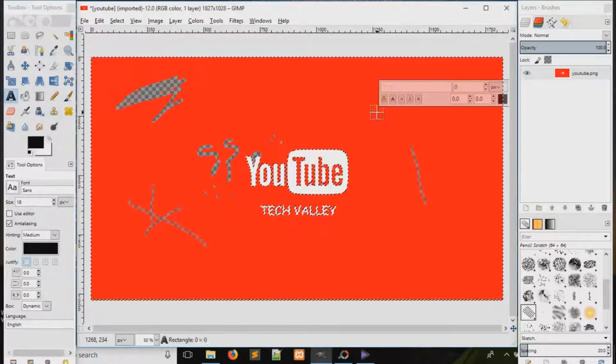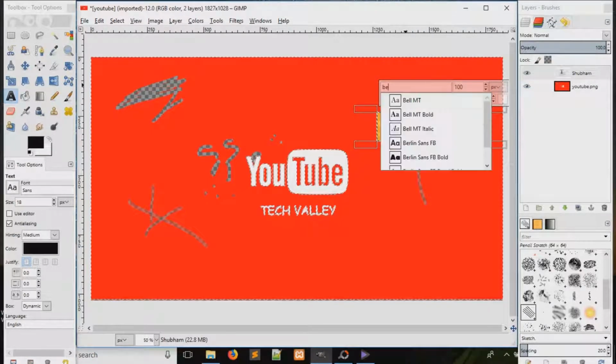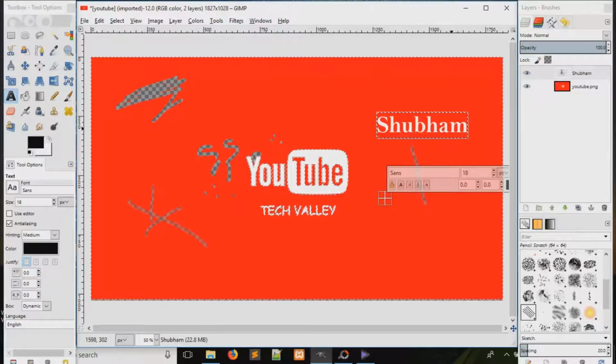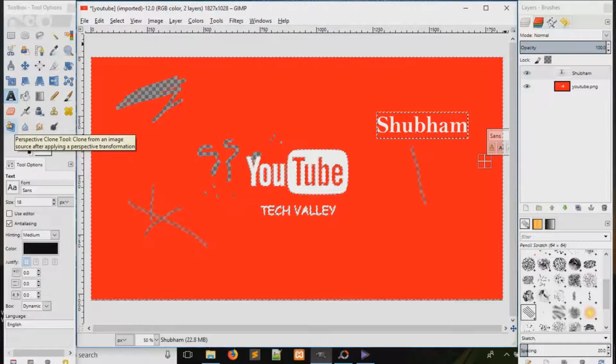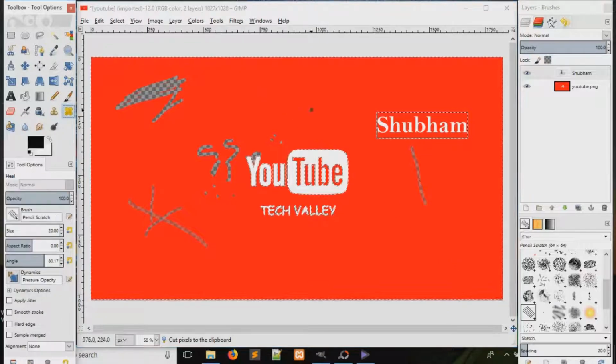You can also add text to this, edit it, change the colors, change the fonts, and do lots of things. Also here the layers are provided, and suppose you want to, what's this? Clone. You can make a clone of it also. What does it do? Let's check it. I am using it for the very first time. No, nothing is going to get better. Okay.